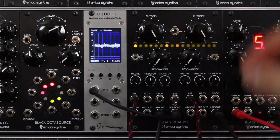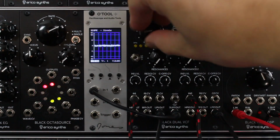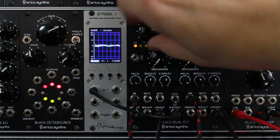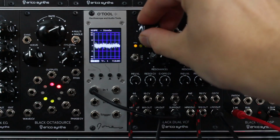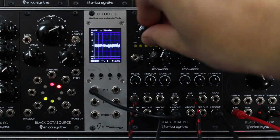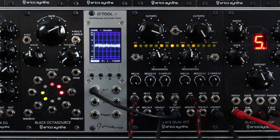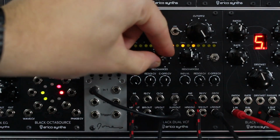Now you can control filtering of each side separately. If you want to control both sides at the same time, just engage the link switch, and now you can control both sides of the filter with the left side knobs of the dual VCF.